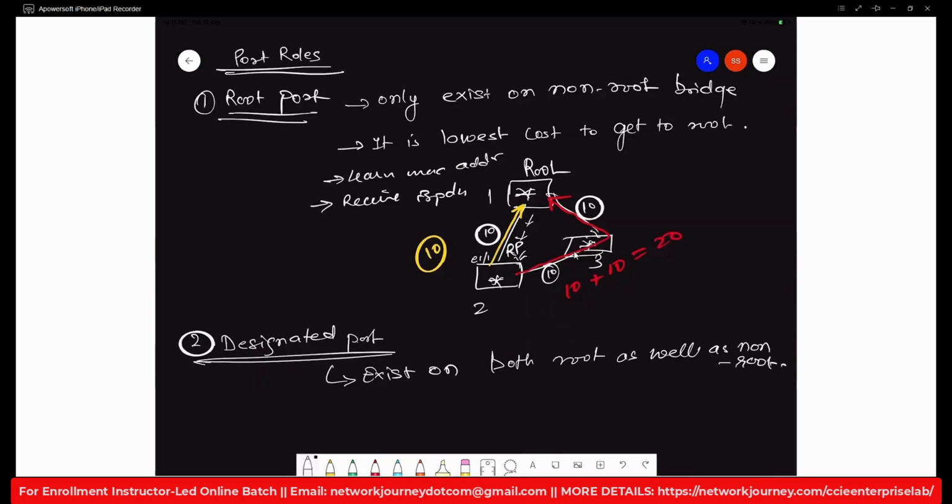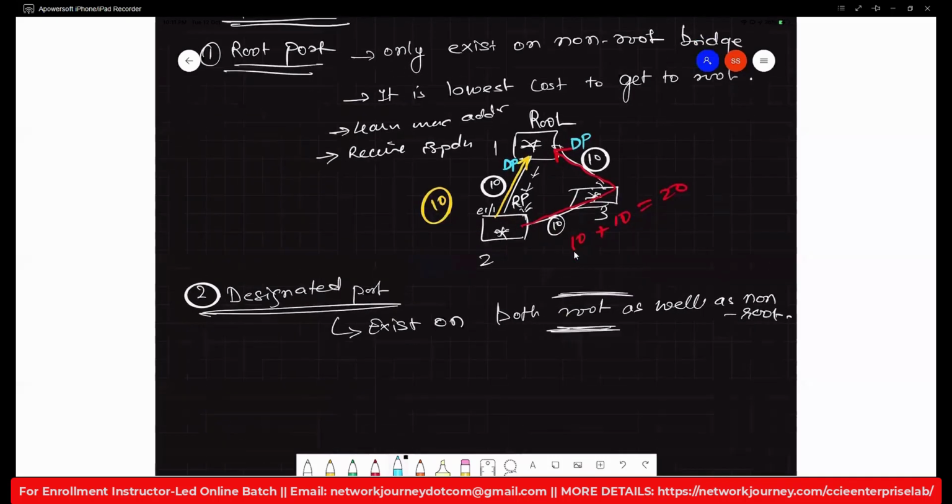For root, every port is a designated port, so you can close your eyes and mark that as designated port, which is known as DP. For root, every port which is connected to the root bridge is your designated port. For non-root, we have a mechanism to identify the DP port, which I'm going to talk about in some time.